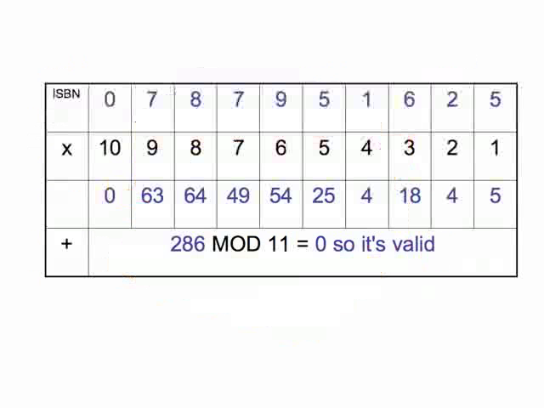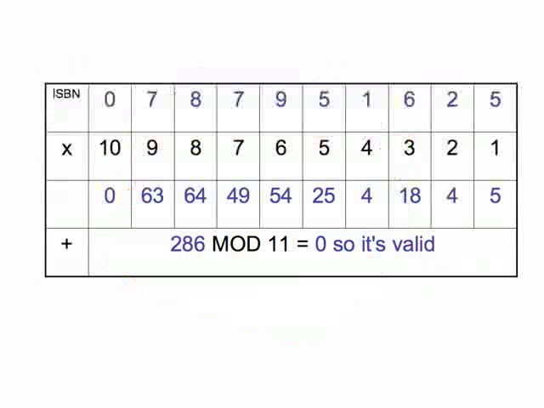The International Standard Book Number, or ISBN, is another everyday use of checksums. Every book has a unique number that identifies the publisher and other information. So each book has its own unique number. So if you want to tell someone about a great book and you want to be sure that they get the exact book you're talking about, you give them the ISBN and then they can just order it from that.